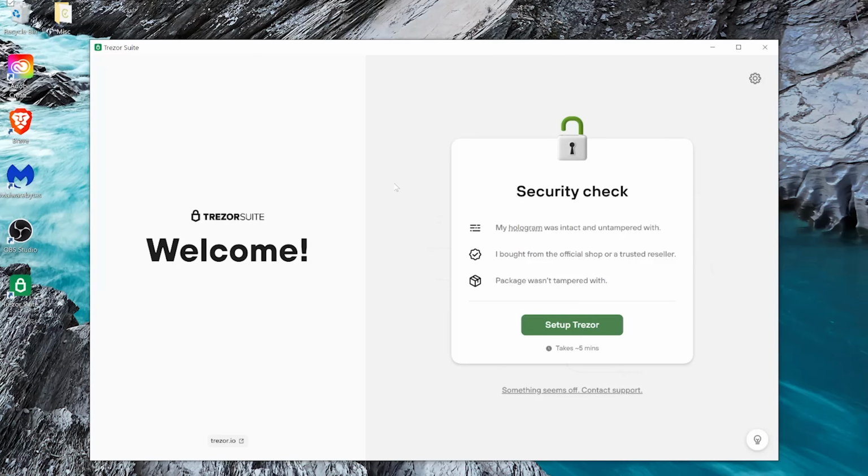So you'll see on the Trezor Suite screen on your computer, you'll see Set Up Trezor, and underneath it says takes circa 5 minutes. I would say it's probably going to take you a few more minutes than that, probably more like 10 at least, and you'll see why soon. So again, really important to reiterate, make sure you're in a quiet place, make sure you're not distracted, and make sure you have time. This is not a process you want to rush because there is important information that you need to note down. Okay, so bearing all that in mind, click Set Up Trezor.